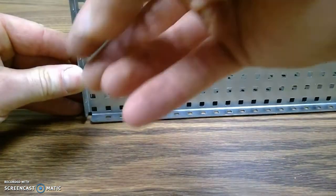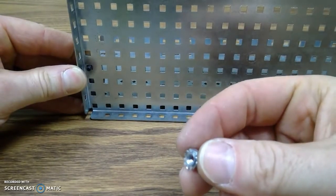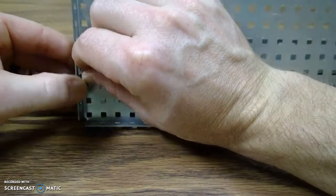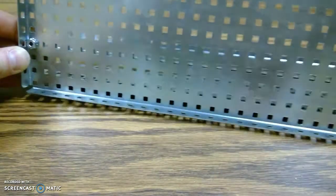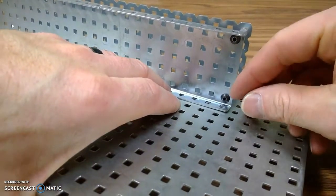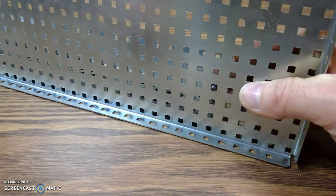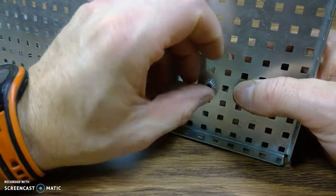And then take one of these hex star nuts and put the star piece to the plate. So I'm going to go star side to the plate, and just start that and get that tight. Other side, same way. Over here, it fell off. Bolt that doodad through. Again, holding it with one hand and then tightening on that star nut. That star side goes to the plate.